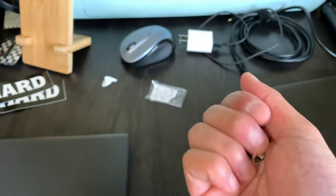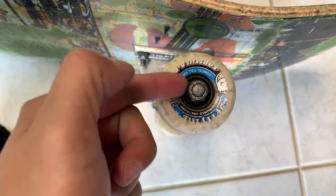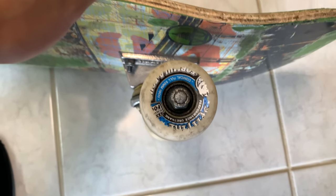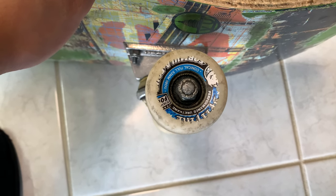So we're going to grab my board and we're going to put it together. These right here are getting super old, and the threads are pretty much worn out inside of them, and they won't stay on the axles anymore, and they'll get loose very, very quickly.